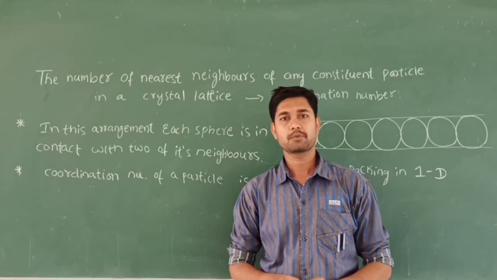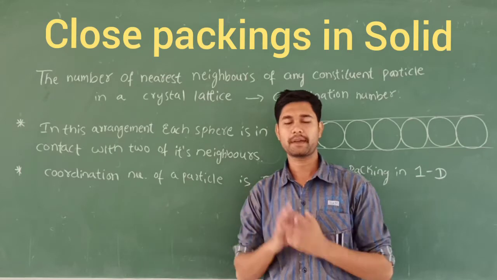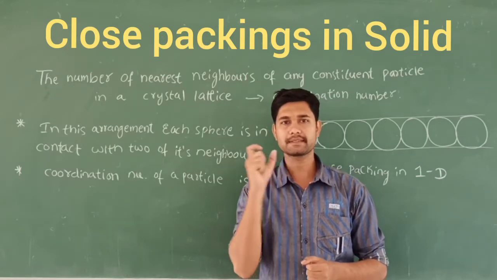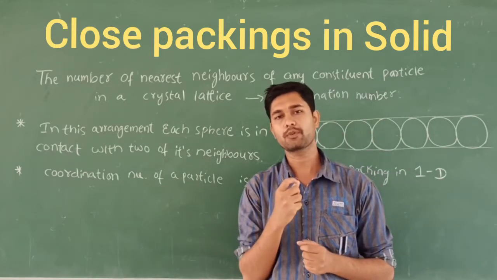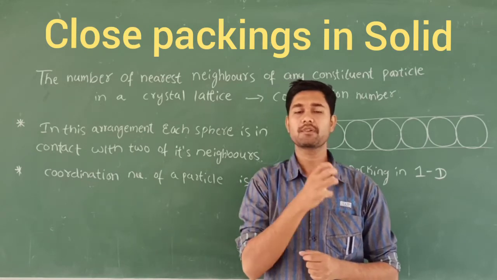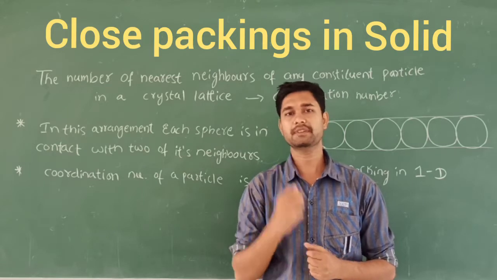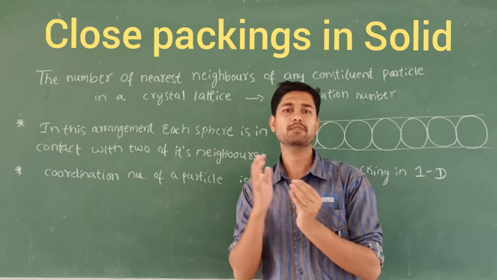Let us discuss close packing in solids. What do you mean by close packing? One of the important properties of solids is that the atoms have very strong intermolecular forces of attraction. So the atoms involved in solids are very tightly packed with each other. That's why a solid has a definite shape, definite mass and volume.